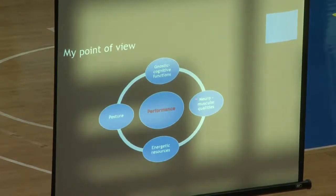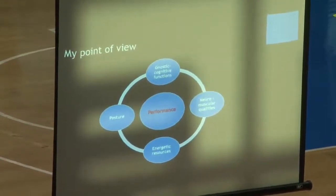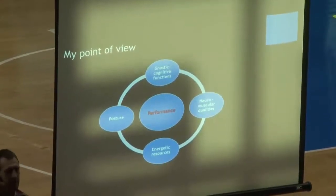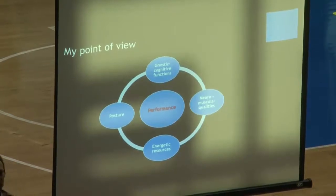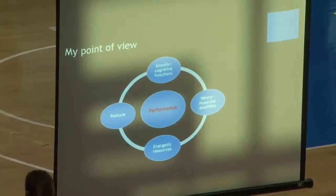If you speak about neuromuscular qualities, it means strength, power, speed, coordination. So you can see that the endurance domain is not involved, because it's quite different. Sometimes when you speak about the physics, we speak about all of these domains. So I think when we want to focus the training preparation in a different way, from my point of view, this kind of things being together is quite important.